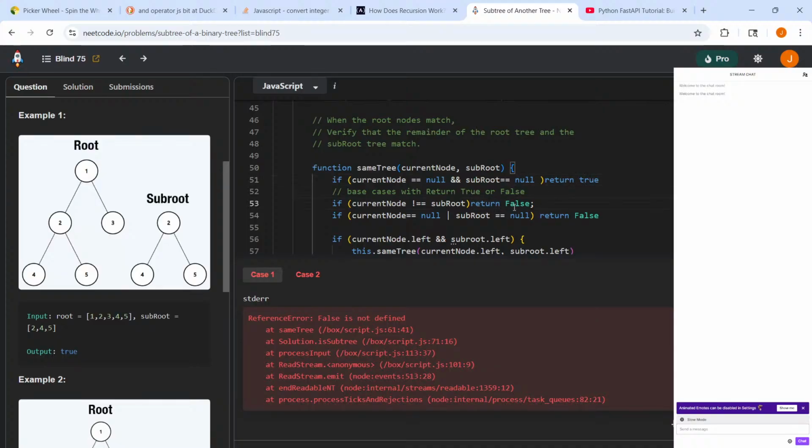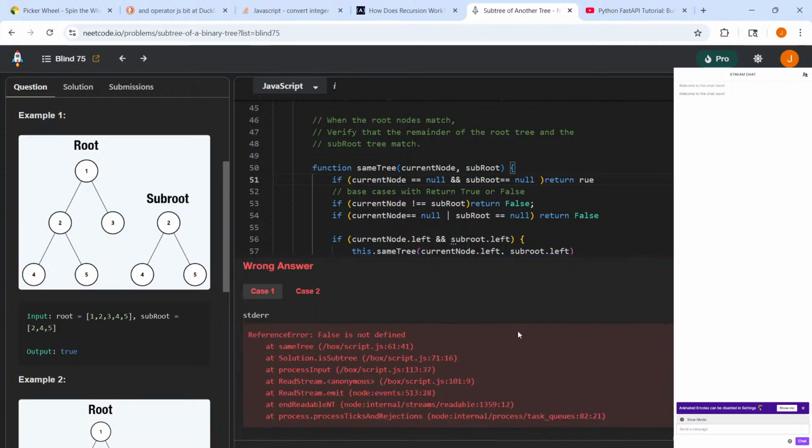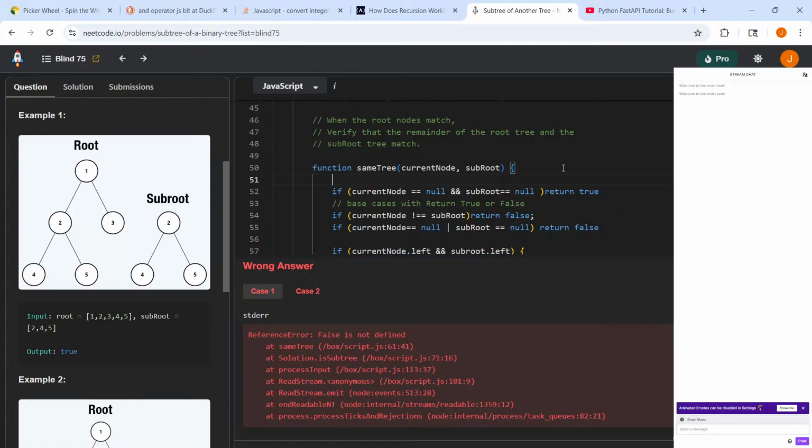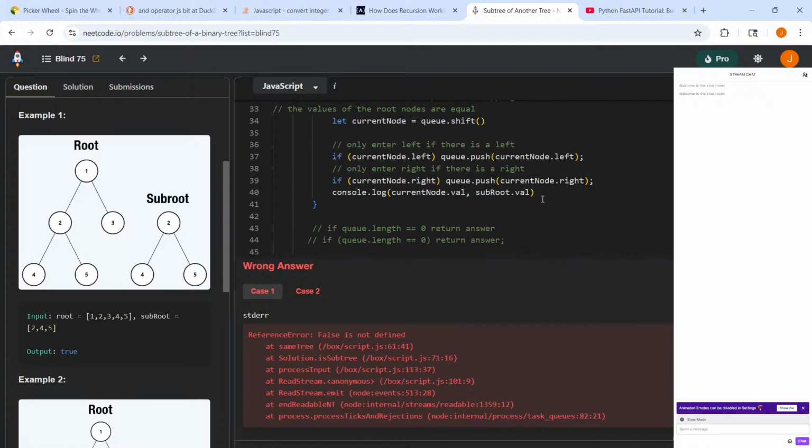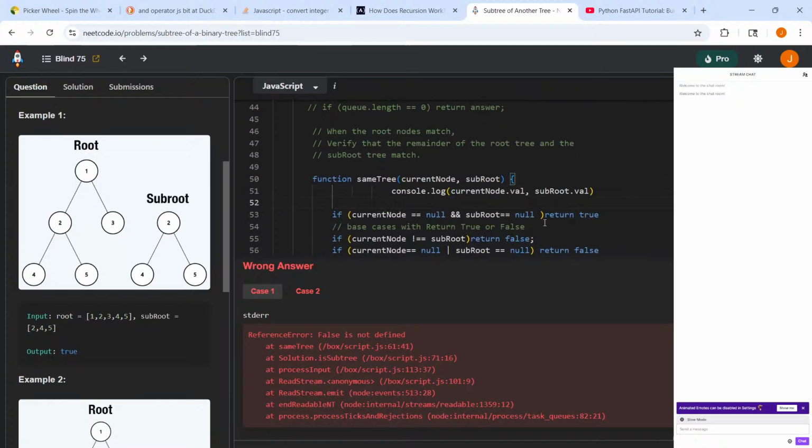I wonder though, before doing that, if it console logs anywhere else, or if we could get a console log going anywhere else. So let's console log the values down here, so that we can get some insight into what is going on here and why.